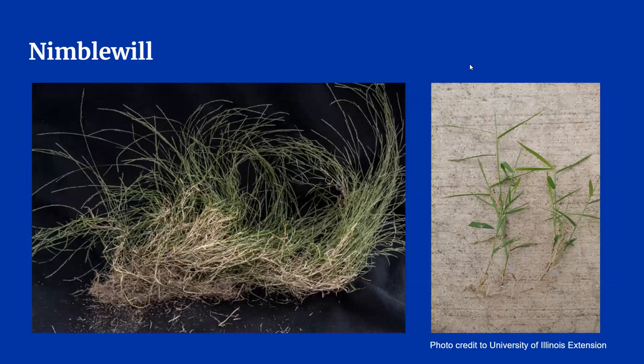This weed is also a warm season grass called nimblewill. It looks similar to Bermuda grass, but grows more upright than laterally. It is also very shallow rooted and can easily be pulled up from the ground by hand — Bermuda grass does not come up easily, so that's an easy way to tell the difference. When nimblewill is small and young, the leaves stick out horizontally at almost a 90 degree angle, almost like a scarecrow's arms. Nimblewill will go brown after a frost, resulting in brownish patches throughout the pasture. Livestock will not eat nimblewill, so it may be the only thing left in an overgrazed pasture — you'll easily be able to see the ungrazed patches sticking out.